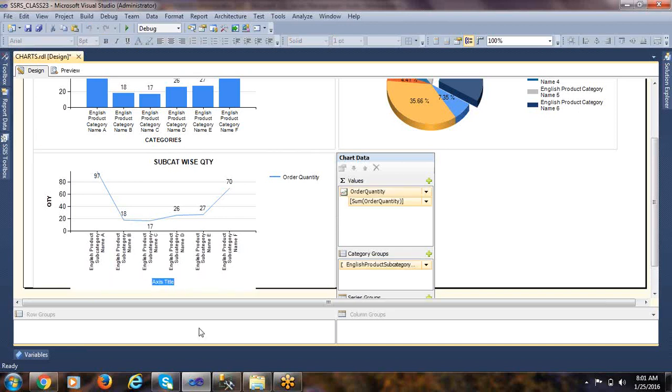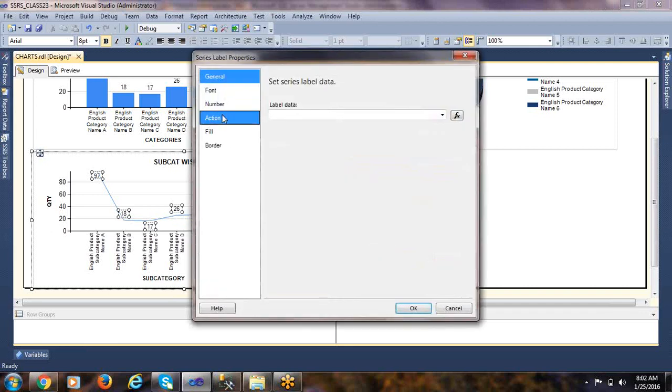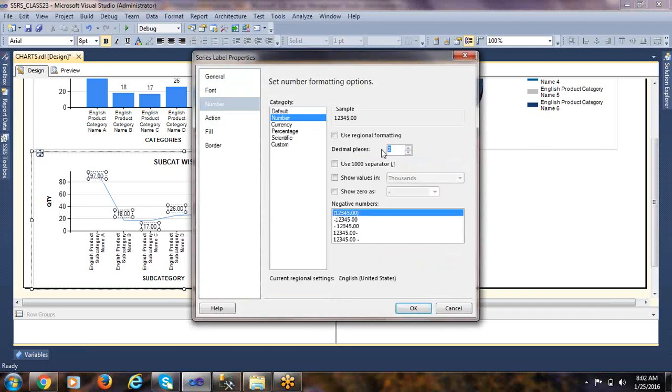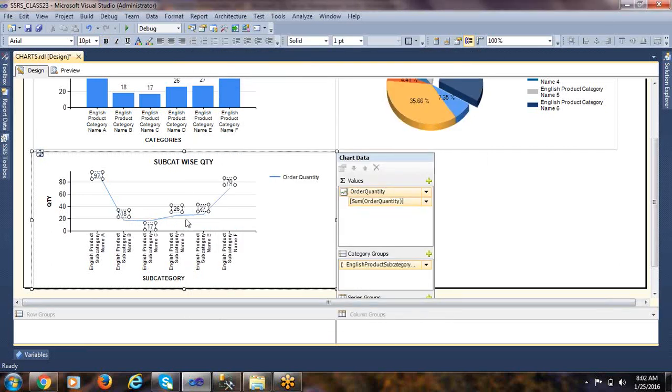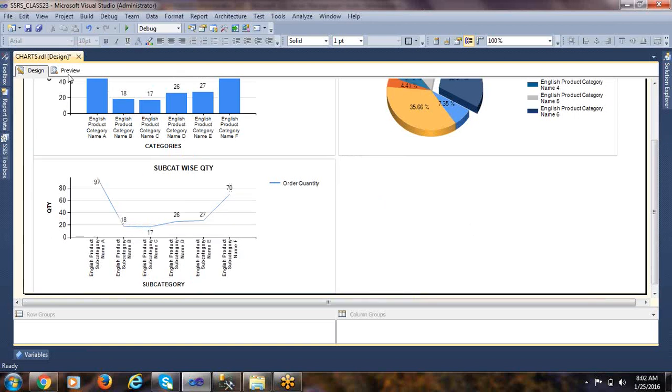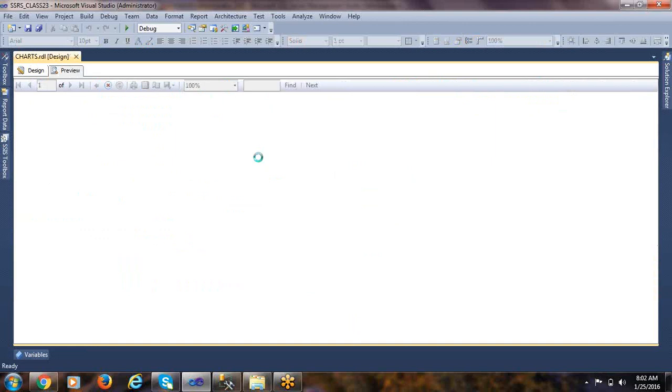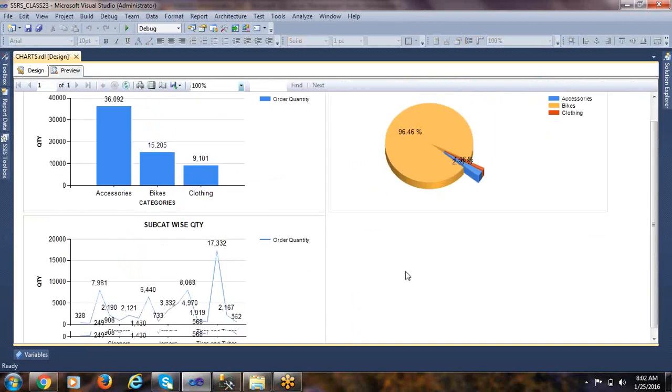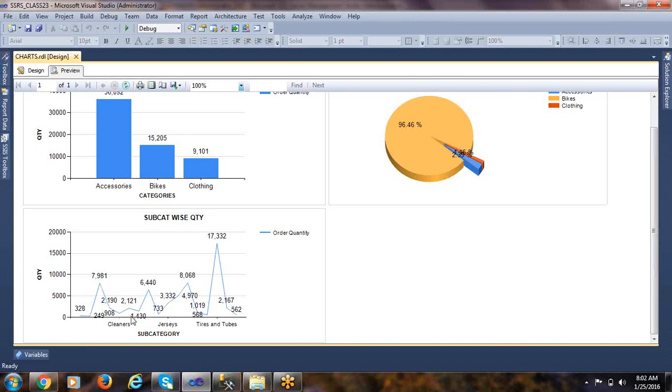And this title is subcategory. Change the format of the numbers. That's it. So now let's check the preview. See, it is going to give you some sort of trend lines.